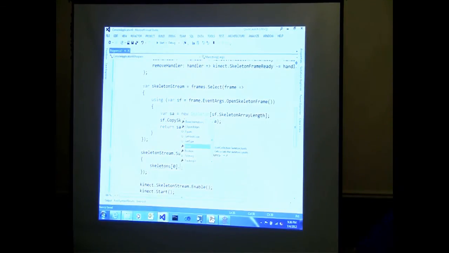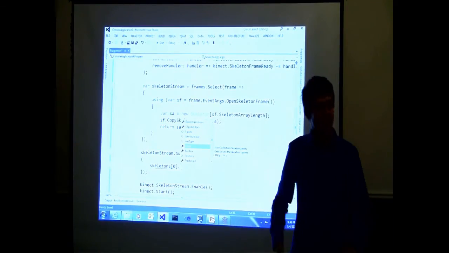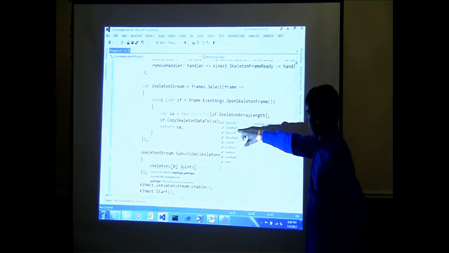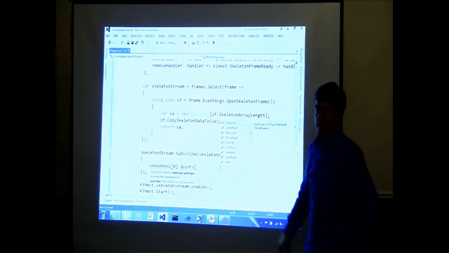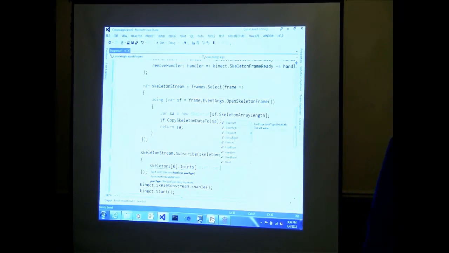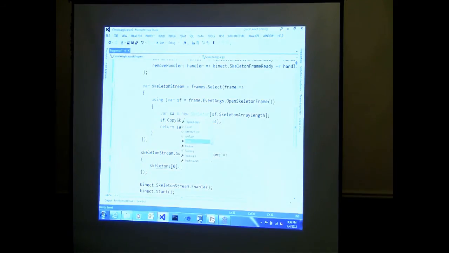Where's the player on the screen? Is he to the left or the right? Where is the center of his body? What are the joints? The joints take in a joint type array, or enum, and I can get the ankle left, the ankle right, the elbow left, elbow right, all of the joints that they're tracking. They're tracking like 20 joints per body they're observing. So I can actually get all of that stuff over here as well. So that's nice.